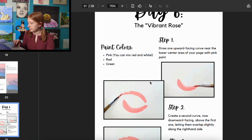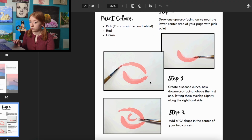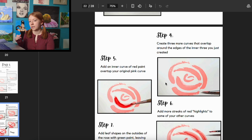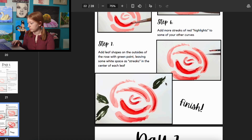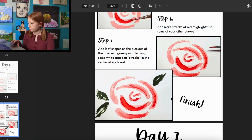Day 6 is the rose, which is really good to do in either acrylic or watercolor. I actually really like doing this one in watercolor because the nature of the watercolor makes it very pastel and very wispy on the page, and the translucent part of the water makes it look really, really nice when you do roses in watercolor like this. But whatever you want to use, if you want to use acrylic, like I think this example is in acrylic, or you can use watercolor, or do it in both and just see what happens, right?